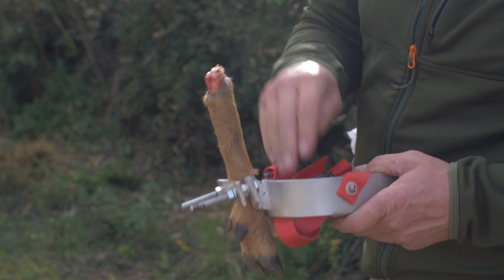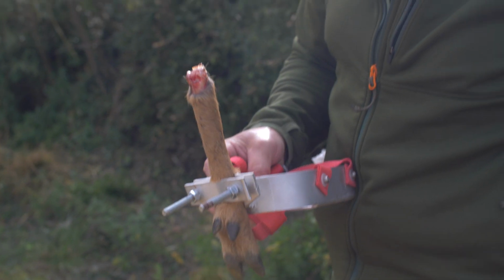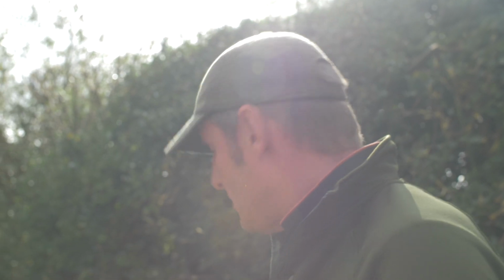We're going to give it 5 or 6 hours and see what she does. That's probably the longest I've left it, so it's going to be a little bit of a challenge for her. And at the end of it I've left another of the roe legs and a little bit of roe venison, just as a little tasty treat when she gets there. Hopefully the crows haven't spotted it and taken it, but we'll see how she goes in a few hours' time, and we'll come back and show you on film what she does.